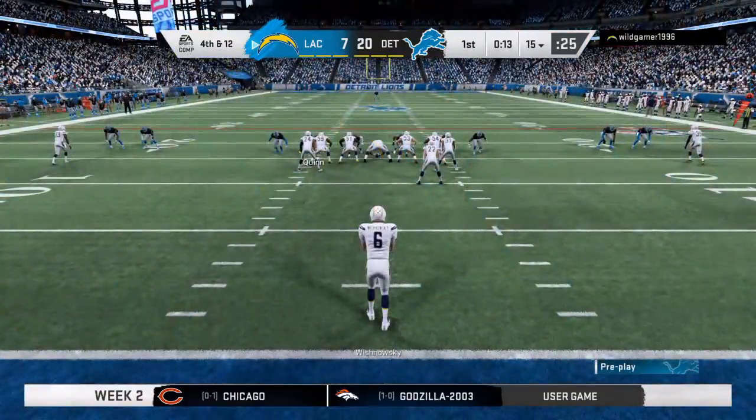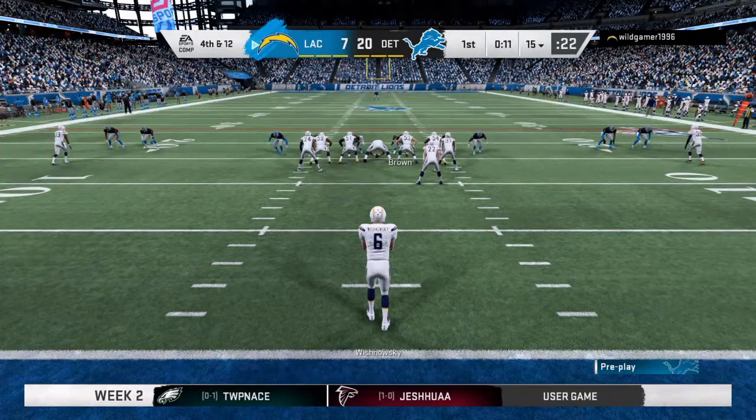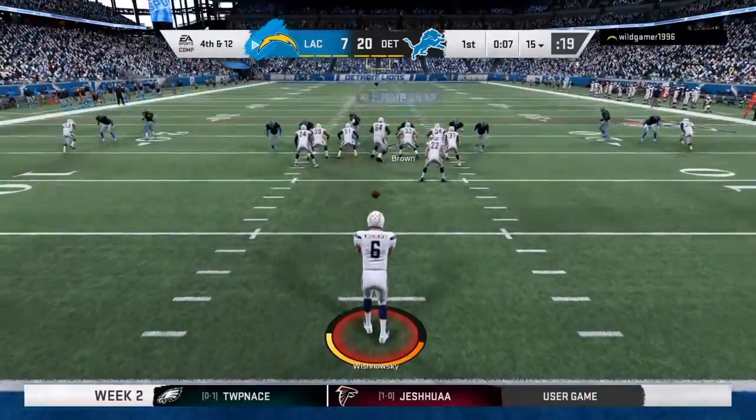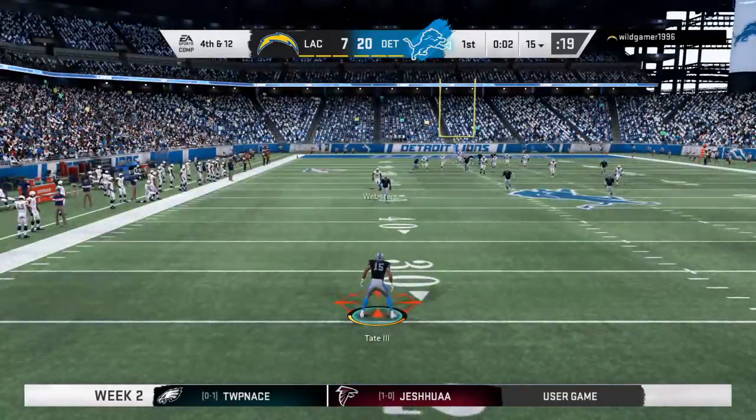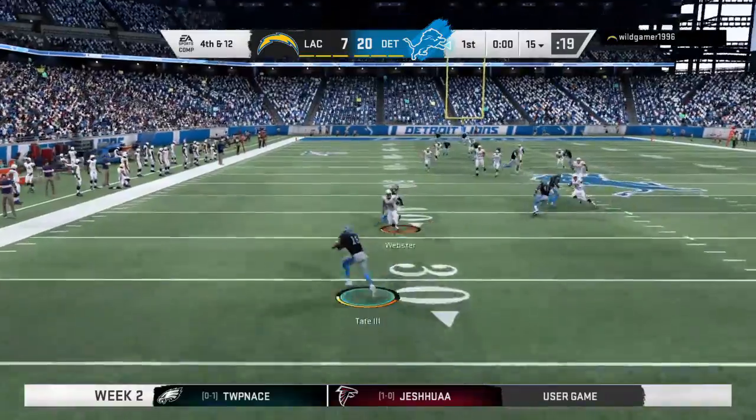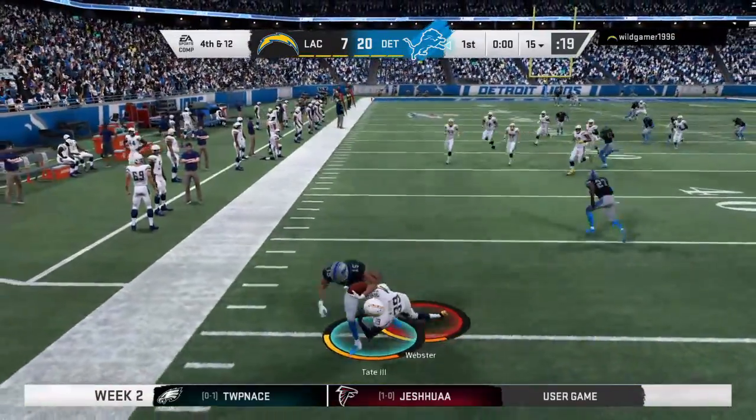They just gave up a sack there, and if I'm not mistaken, they gave up 4 last week, didn't they? Yes, and just looking really porous, aren't they? They really are, and I'm wondering if I'm going to have to start thinking about keeping the tight end in, maybe a back, someone to help assist, because right now, the quarterback's been getting hit a lot in the last couple of games.